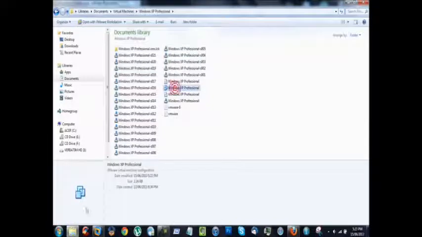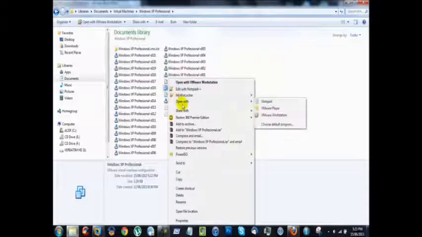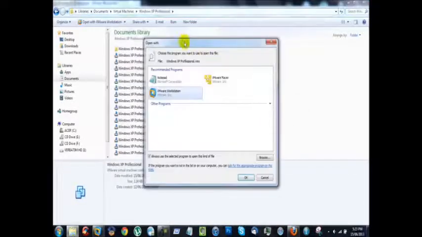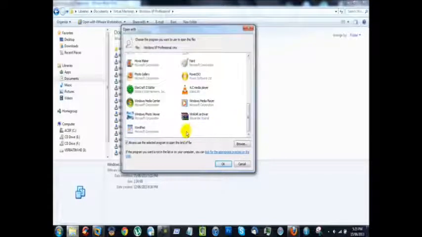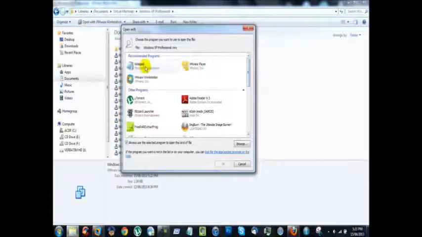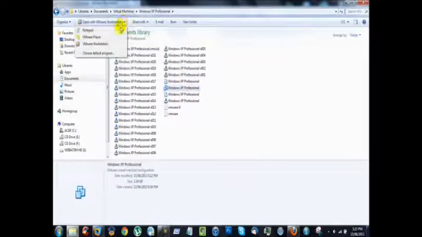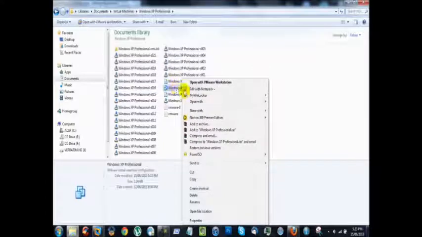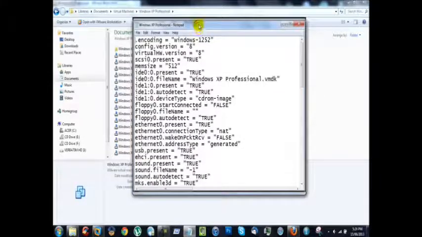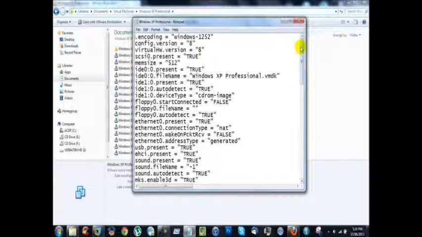Look for the VMX file, VMware Virtual Machine Configuration. You'll tell because the icon is different from the rest. Right-click on it, click on Open With, choose Default Program, and now you'll have this screen. Click on Other Programs, scroll down until you find Notepad, then double click on Notepad and hit OK. Then I'll close out of that, click down here and choose Default Program again. Select VMware Workstation. Now you'll have the Open with Notepad option. So right click and go Open with Notepad. By the way, this also works for any other text editor like Notepad++ or any other program you use.